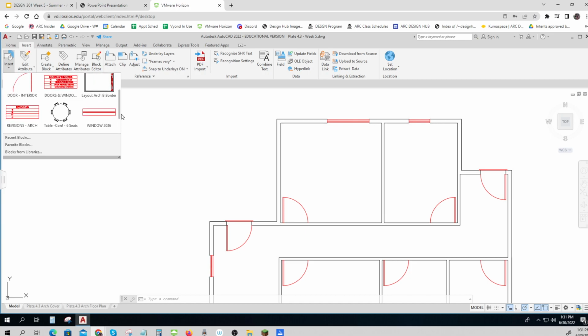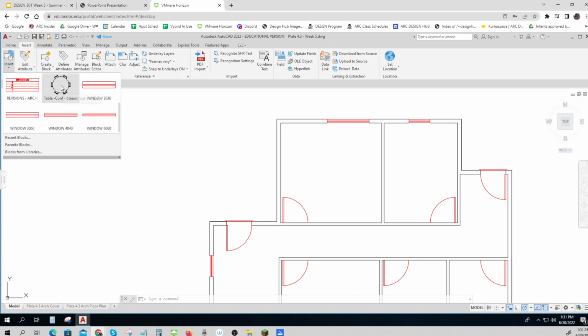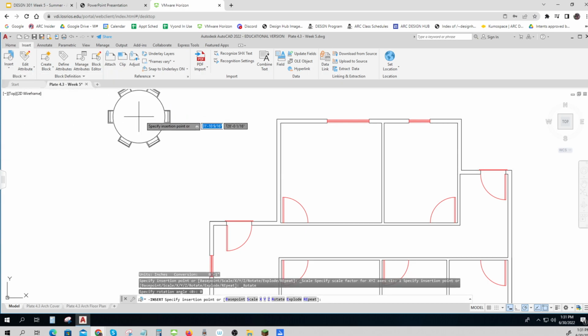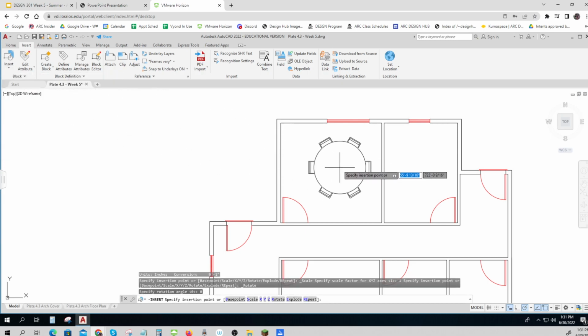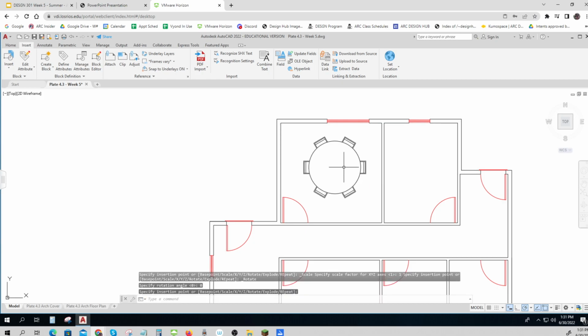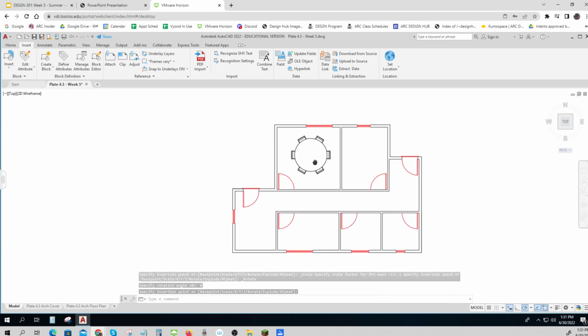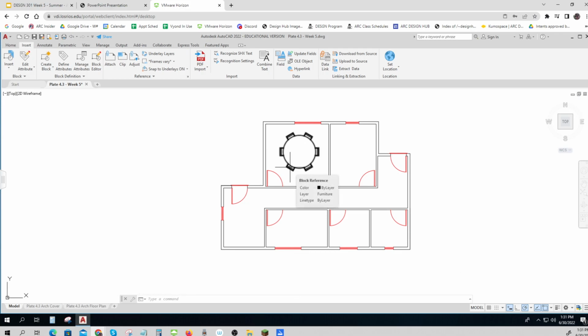Sorry, I was having a hard time seeing it. If I click on that and drag it in, I can put it wherever I want. And I can even put more than one in there. And it's really nice because there's features that count blocks and do things with them so that you can get bills of materials and all sorts of stuff out of blocks later on. And so they're useful even if you have only one of them.